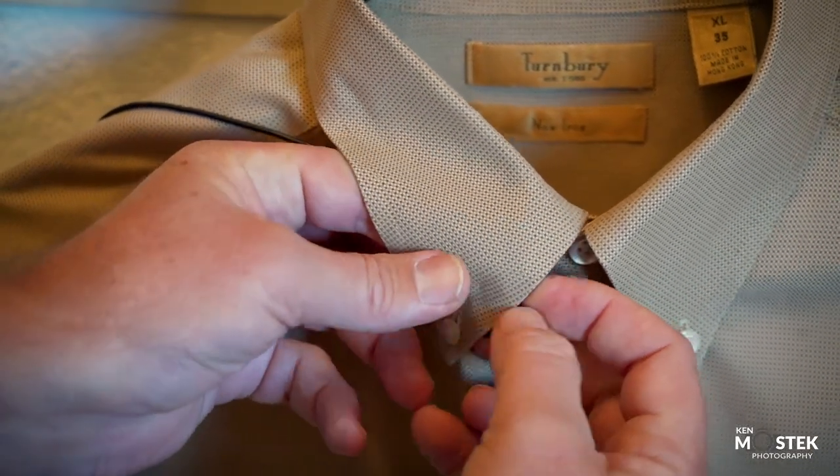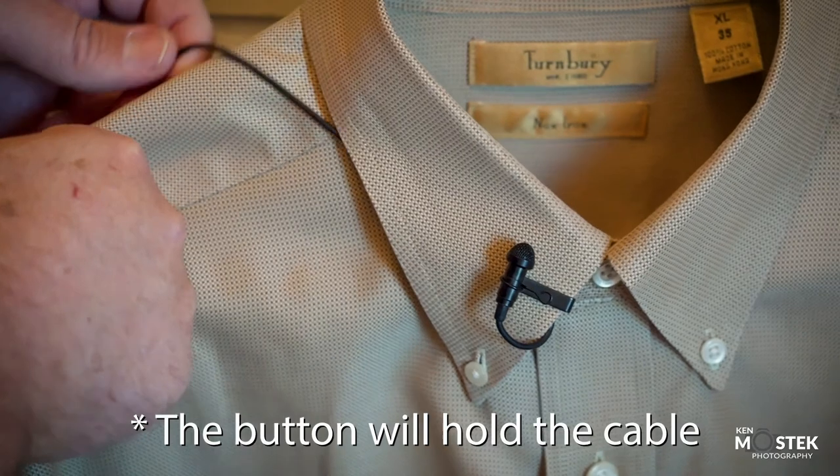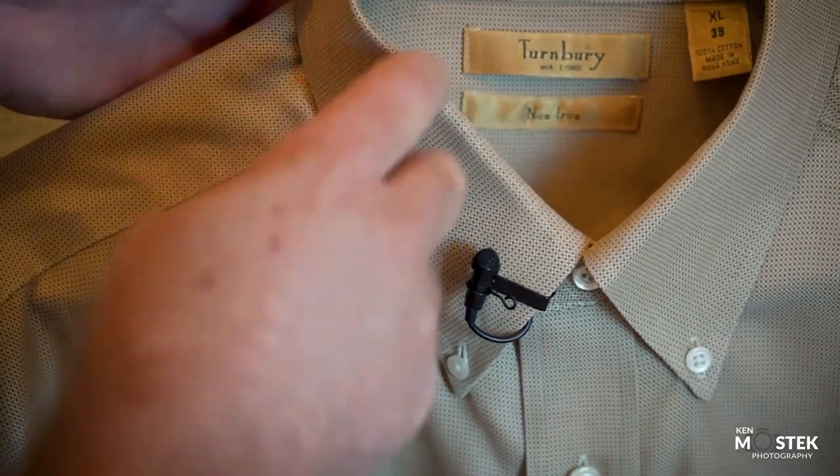My third tip is for running the microphone on the outside of somebody's shirt. Put the microphone and run it around the back of them and bring it over one of their shoulders. You need to figure out which way they'll be facing to decide which shoulder to run your mic cable over. If they're wearing a collared shirt, take that microphone and run it underneath the collar — and if the collar is buttoned, even better, because you can run it through where it's buttoned and then clip your microphone right there. Running the mic on the outside of the shirt is not the best way, since you'll likely see the cord if the person moves. But sometimes, if you're in an extreme hurry — back in my news days we had to get audio right away — that was just the best way to go.